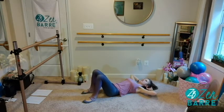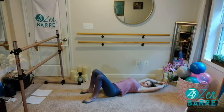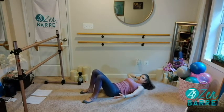Bring it down. Give yourself a minute to stretch. And for a little oblique work here, we're going to do the reaches first.